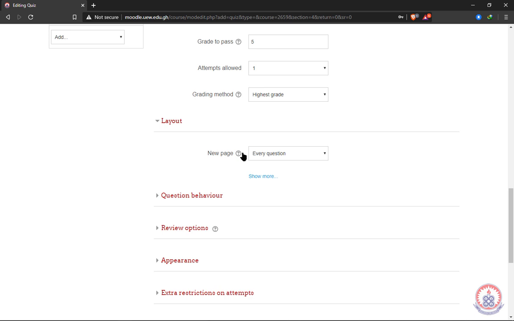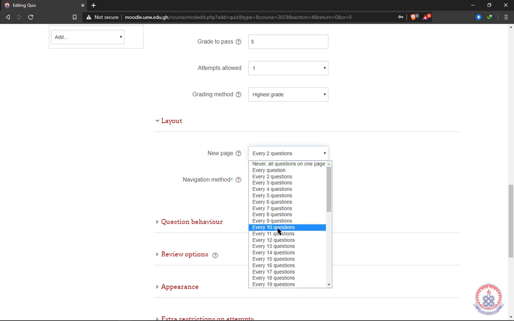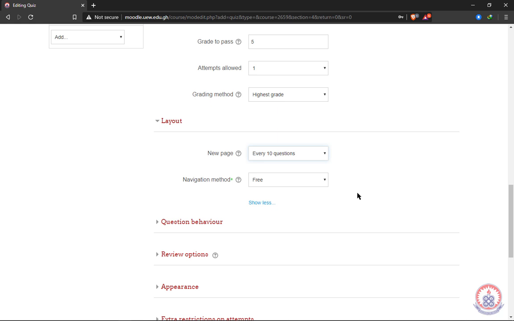And then we have the layout. This is where you choose the number of questions that should appear on a page. So for instance, if I choose 2 questions, it means that I will have 2 questions appearing per page. And then with this, because of network issues, we can allow more questions on a page so that when the student is able to finish 1 page and submit, the student will know that this number of questions I've been able to answer and submitted.